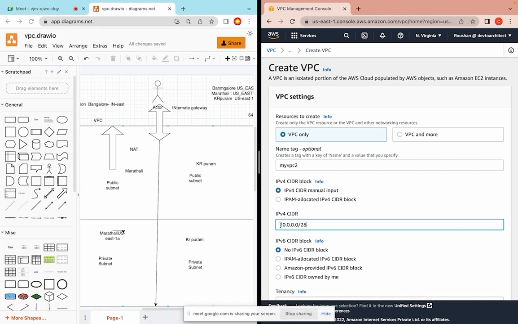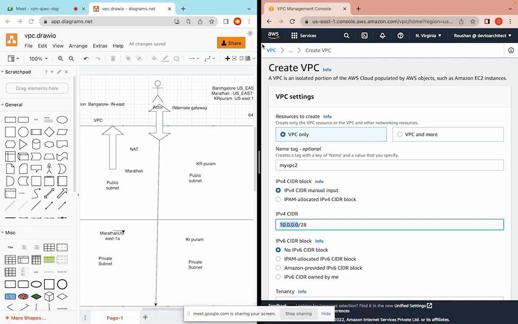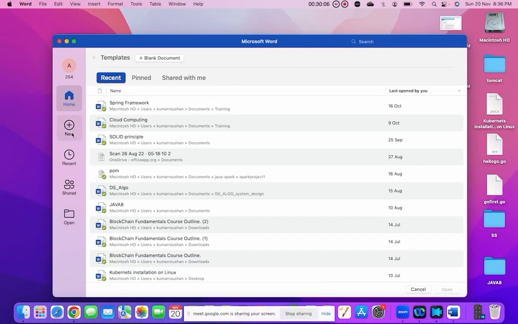By writing this IPv4 CIDR here, I am telling what the range of IP addresses assigned here will be. The range will start from 10.0.0.0, which will be the first IP address. Let me open a Word document so that I can explain.